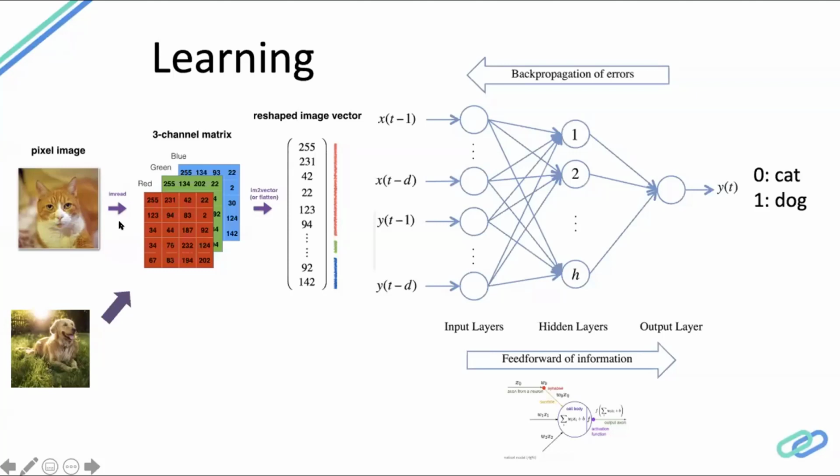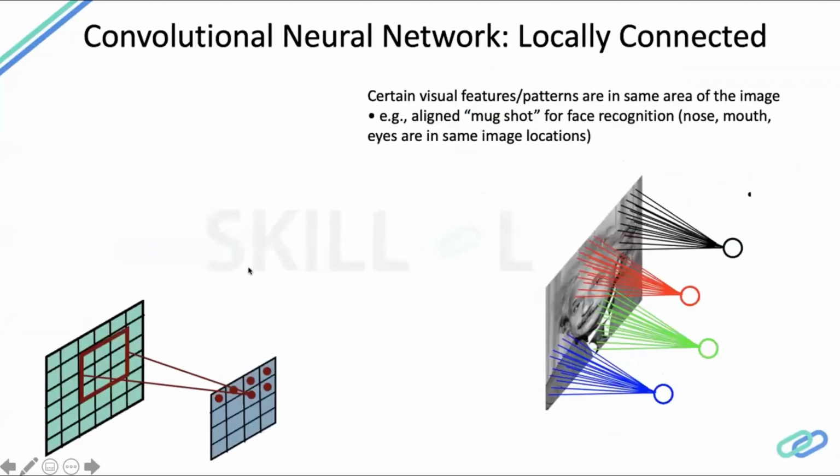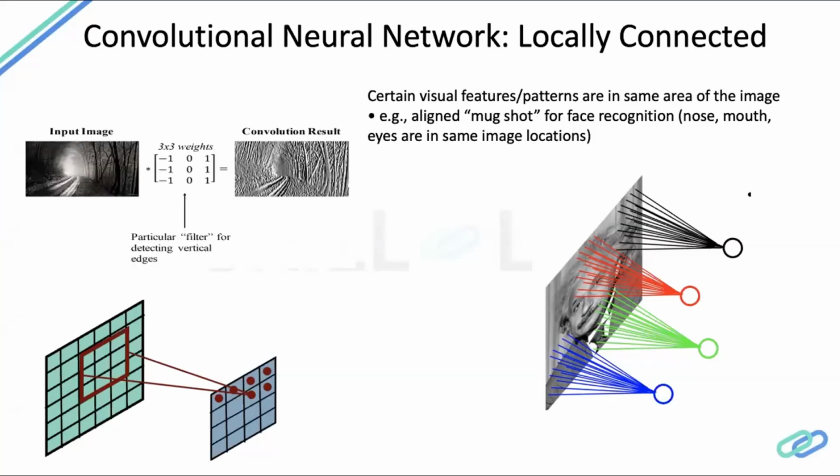So in order to counter that, what people came up with was the convolution. If you look at this image, in convolution each node, instead of taking a single pixel, takes an area as its input. You can think of this as a lens, so it's looking at the picture through lenses of different dimensions. That gives the network a chance to learn the different textures and neighborhood features. So this is an eye, this is a nose, and so on and so forth.